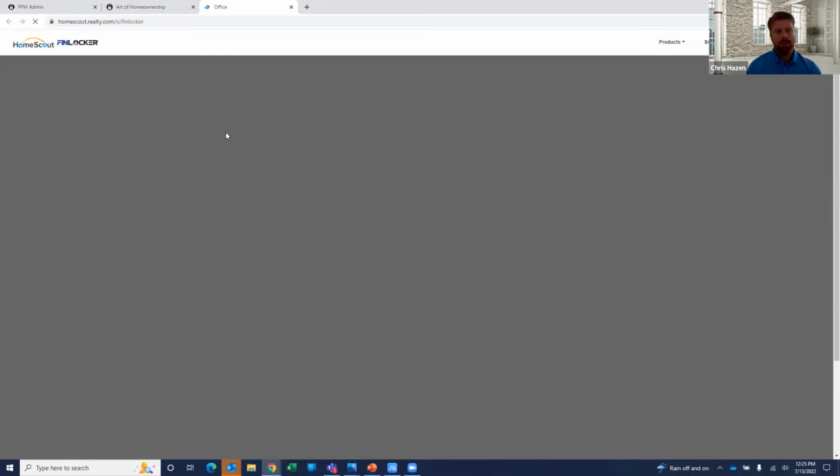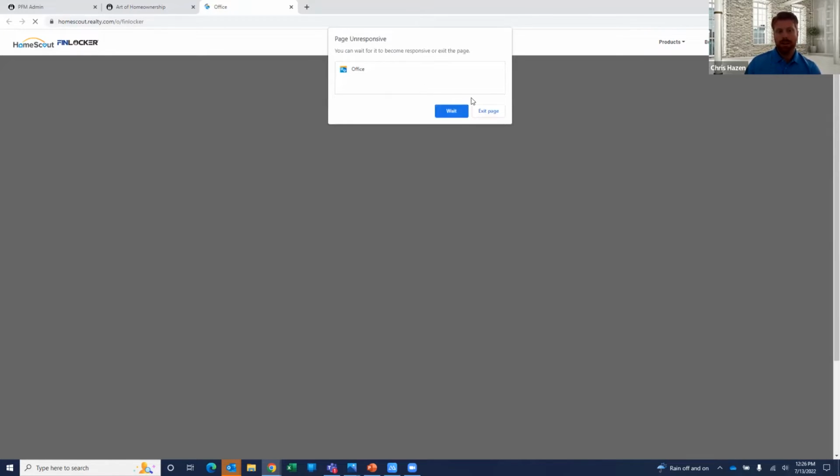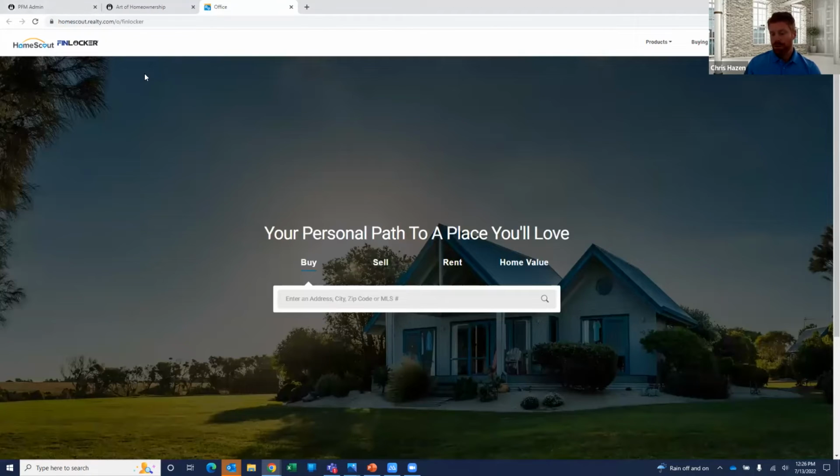But we're in the process of integrating further with Home Scout, so our user will actually be auto-created. Think of it like a single sign-on in Home Scout, and when they do, they can claim their property just like on any other site, and we'll be sending them a home valuation, just a digest report similar to HomeBot. So that will be coming, that monthly report for your clients, but it's just not there quite yet because we need to do that.